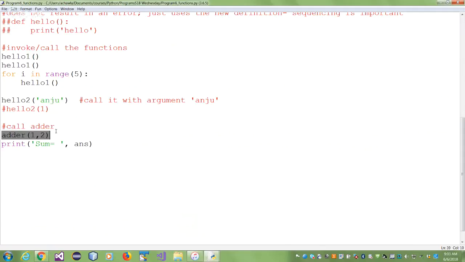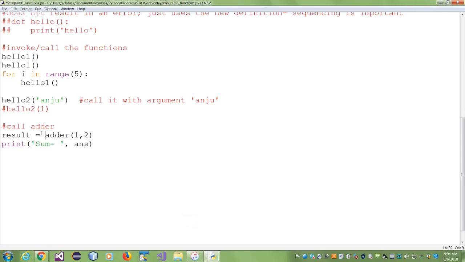So if I wanted to really print that answer which was returned to me, what should I have done? I should have taken a local variable here. You can call it anything you like. You can even call it answer, to confuse you. Then there is a local answer, and this answer is a global answer. Global means belongs to everybody. Local means only restricted to the function.